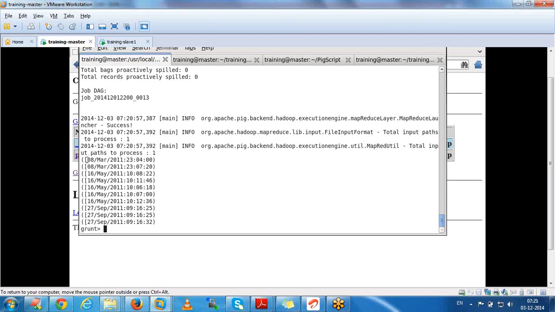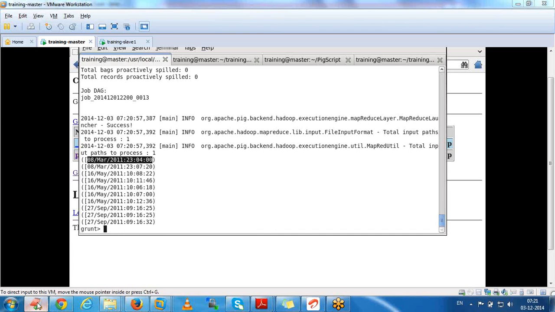So this is the fourth field, the date field. Like this, we will get whatever field we want, by using the index, like $0, $1, $2. It will point to the particular field index, and we can fetch the data.